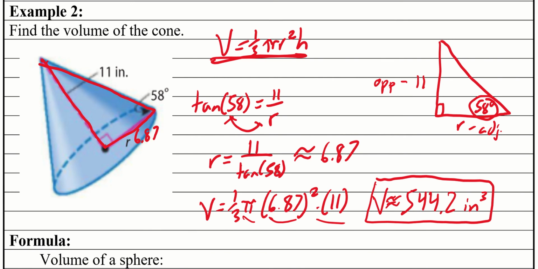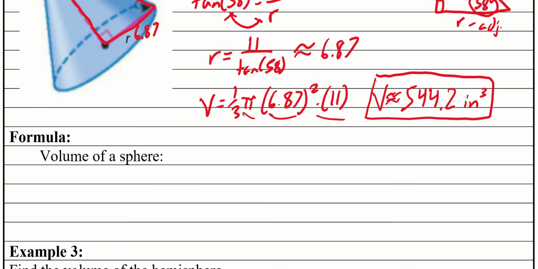So that's a lot of what this chapter is. It's just making sure I understand what the equation is, and those you don't need to memorize. You can just take those from the notes, what we write down, and then once you have that, you just need to gather all the pieces. So do I have the height? Do I have the radius? And then plug that in. All right, last step here, last type of shape that we need to talk about is the volume of a sphere.